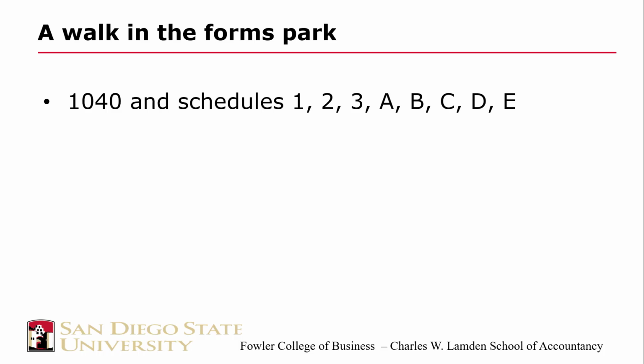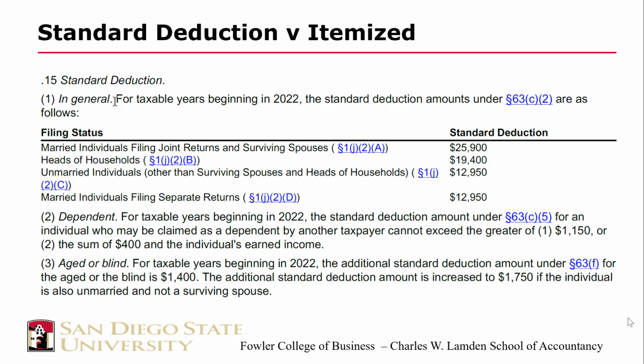All right, so before we go for a walk in the park through all the forms, I do want to go back and cover the standard deduction when you can be claimed as a dependent, because it's a fairly complex calculation and it deserves our attention. And the fact that I didn't cover it then, shame on me. So let's go back and do that now. All right, I appreciate your patience.